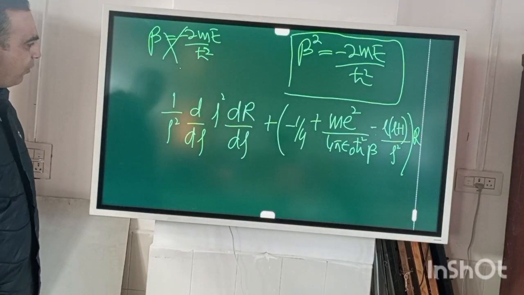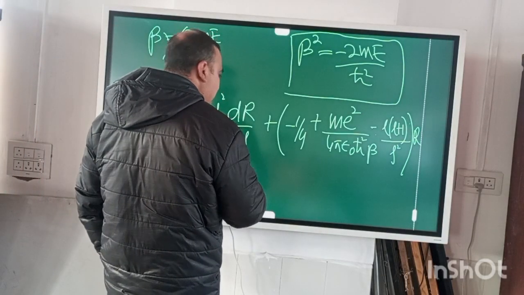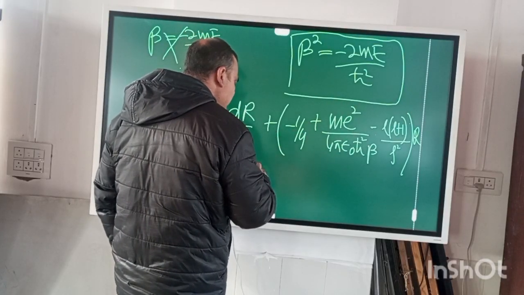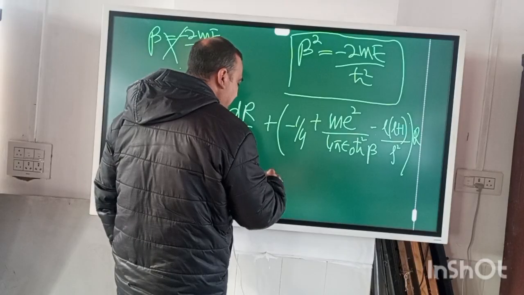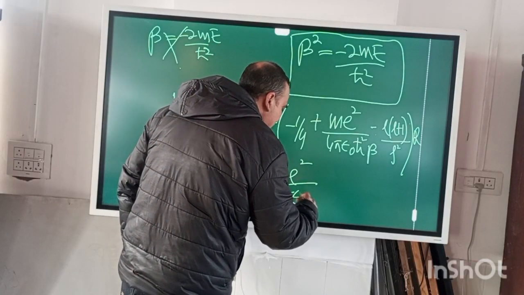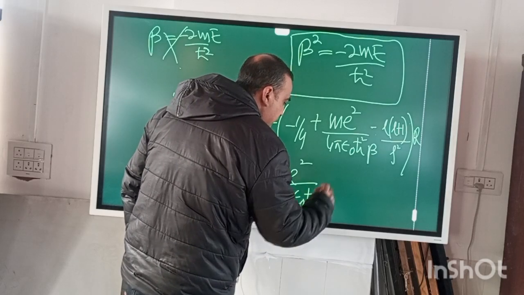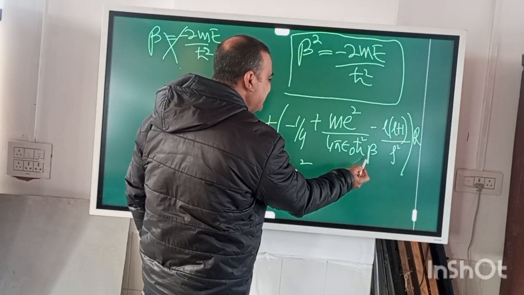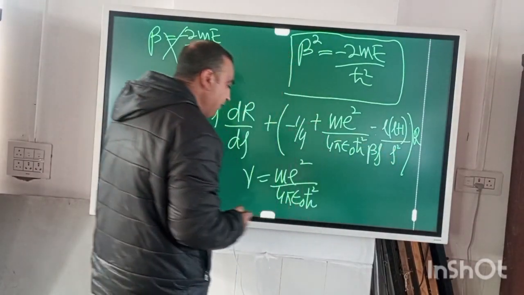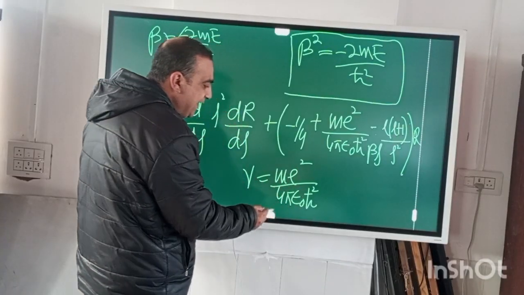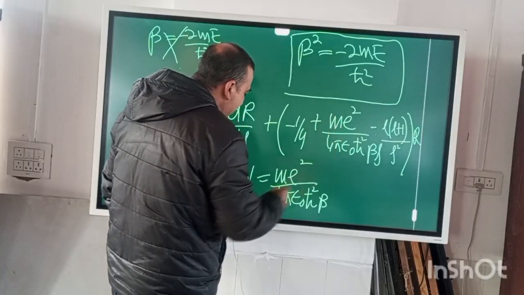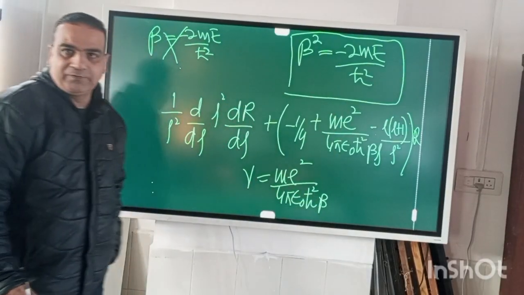Okay. Now, let us introduce another constant. You can see that this whole thing is a constant, and let me use a symbol for it, say gamma. Say gamma is me square by 4 pi epsilon naught h bar square. Am I missing something? Rho is here also. So here you have rho also, okay? So me square by 4 pi epsilon naught h bar square beta, this whole thing I keep equal to gamma, right?